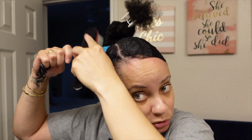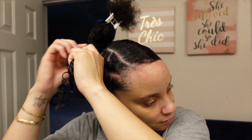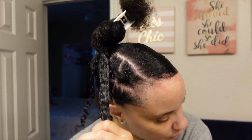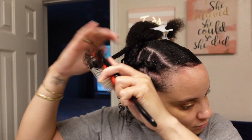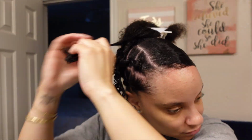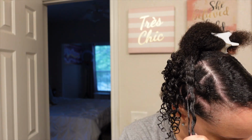And you know you could just leave it like this. Once you brush it, just let it fall how it falls. But I'm going to shingle it out because I need it to be full. Last section, it's looking a little flat, I'm not gonna lie, but when it dries, it'll give me some type of volume, I hope, because Lord, I don't like this.